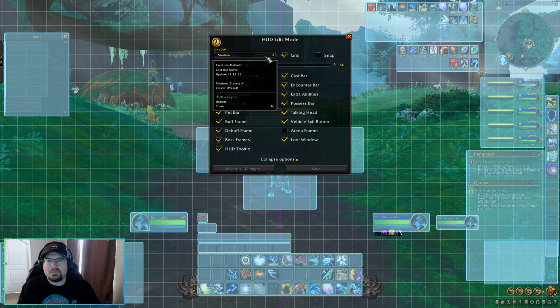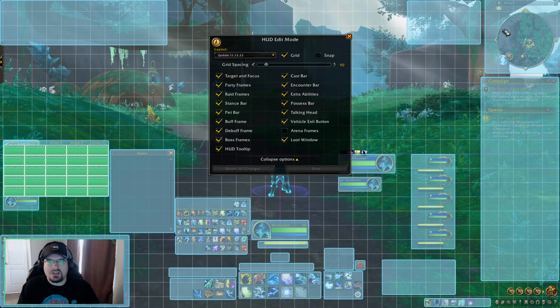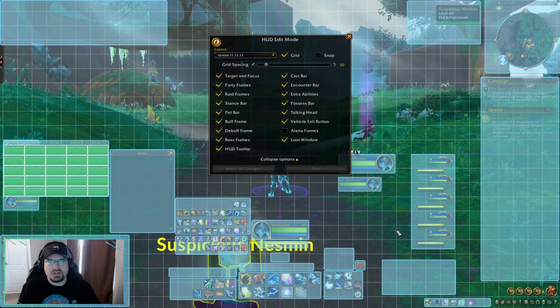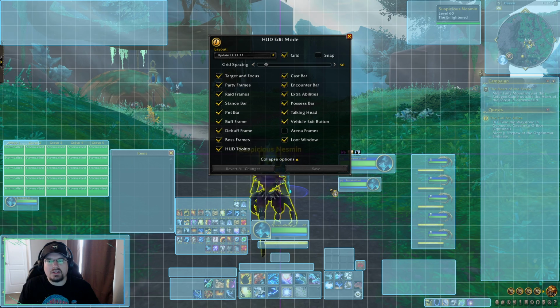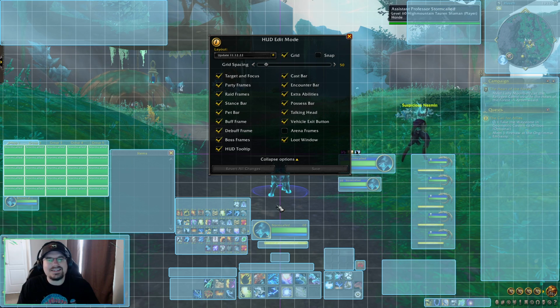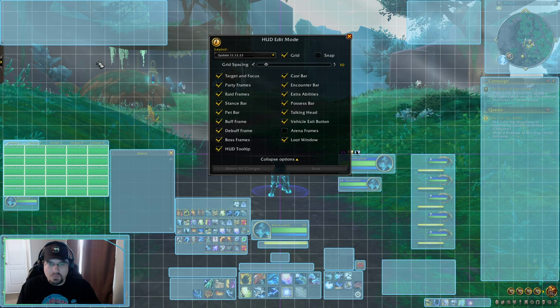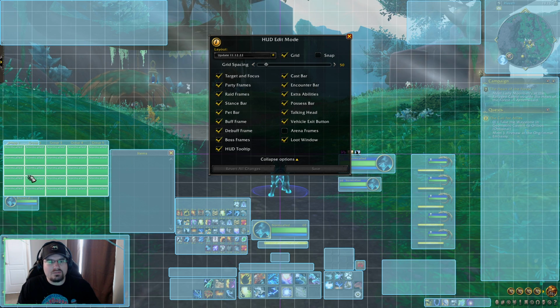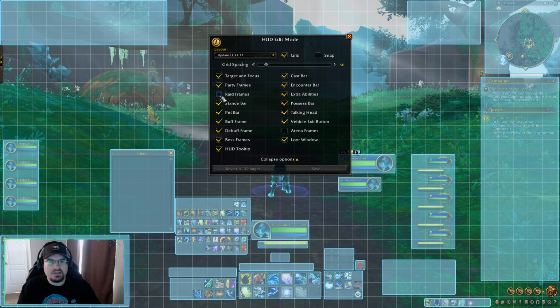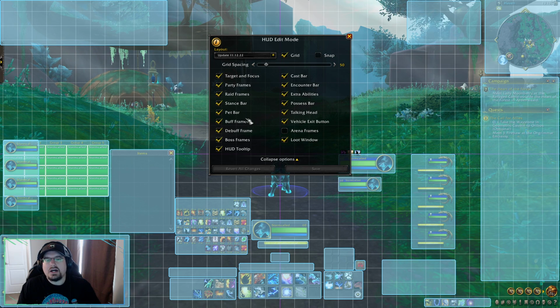So with my updates, I've changed a lot of things to spread the UI out around the character and leave the central area very open. A lot of what you're seeing here is stuff that isn't even active most of the time. For example, you're not going to have raid and party going at the same time. So if raid frames are gone, that opens that up. If party frames are gone, that doesn't overlap.